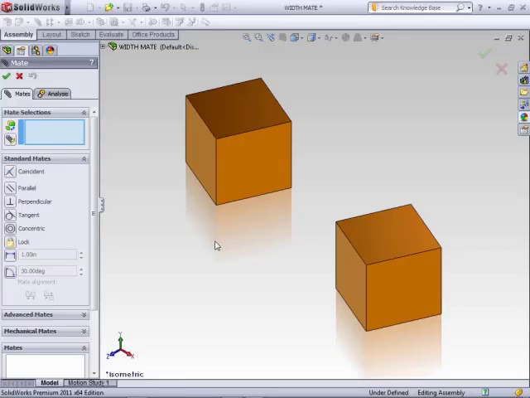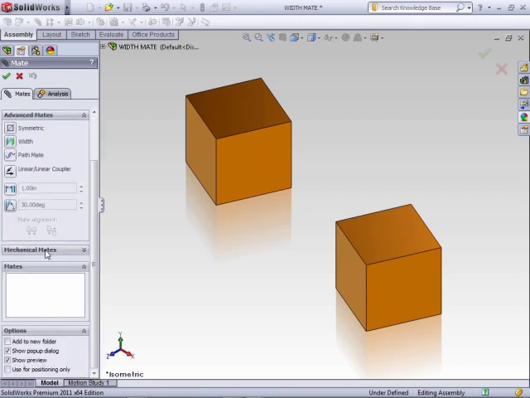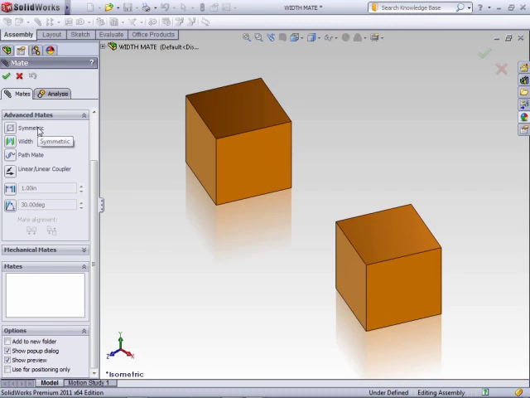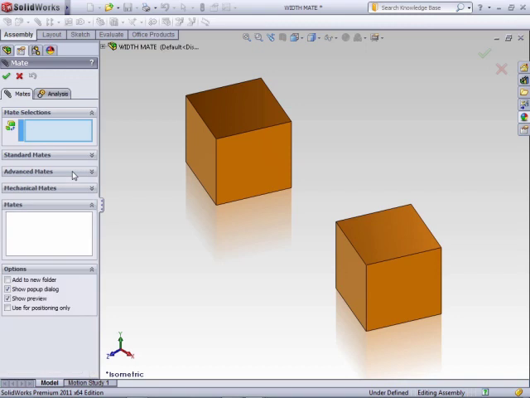When you're building an assembly, there will be times when the standard mates will not just cut it. Luckily, there are additional advanced and mechanical mates available that come in handy for times when the standard mate is just not enough. But don't let the name fool you. Just because these mates are labeled as advanced doesn't make them harder to use. To me, they're just additional tools that are necessary for the less than common jobs. So let's start by taking a look at the quote-unquote advanced mates.